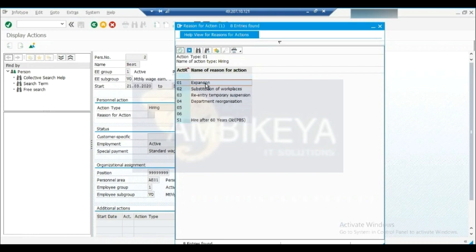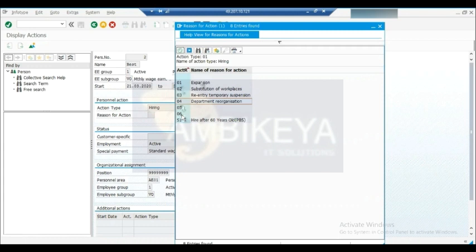In the organization, if any recruitment is happening for expanding their department, that is expansion. Substitution of places, like we are hiring for the substitution of another candidate. And department reorganization, we are reorganizing the department and enhancing the resources.